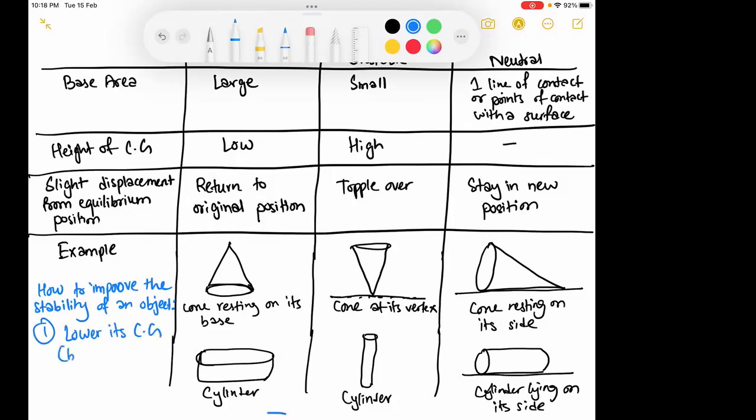How? By adding weights to its lower part. Or you can increase the base area.